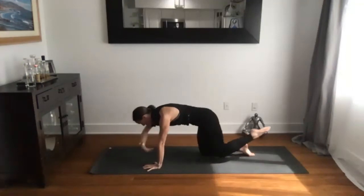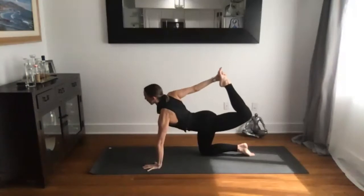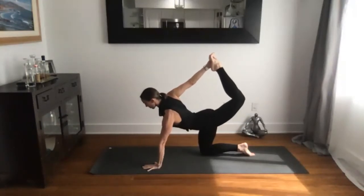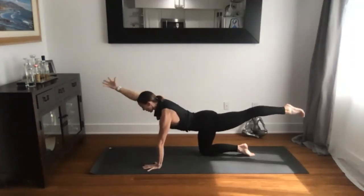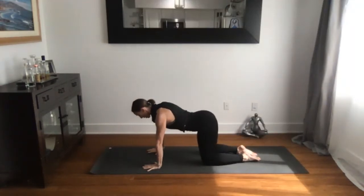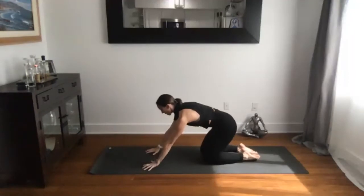And then with an inhale, open up. Consider bending the back leg, finding your foot, and taking your foot into your hand. If you have the foot, release gently, hand, knee to the ground, sink back, child's pose just for a breath, and then rise up, hands and knees.